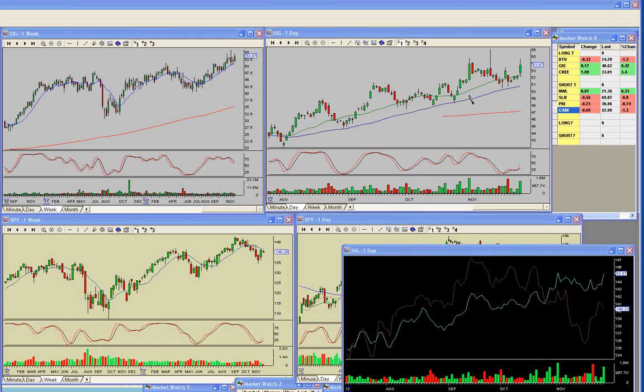Now going forward, so Ellie's in this play. She says, okay, well, I was patient. I waited. I now see the logo play. Now going forward, once we get over the high, which is really here, don't just count this out. The real high is like over 55 something here. Once we get over that, fine. Every time you see another pullback, another W in there, then you say, okay, I'm going to start reducing risk. Now I'm going to bring my stop up. I'm going to hide under the 50-day now.